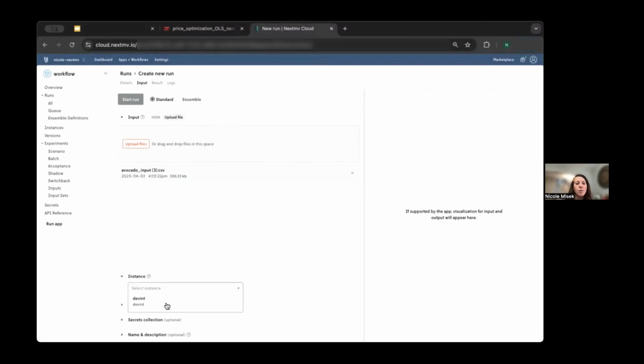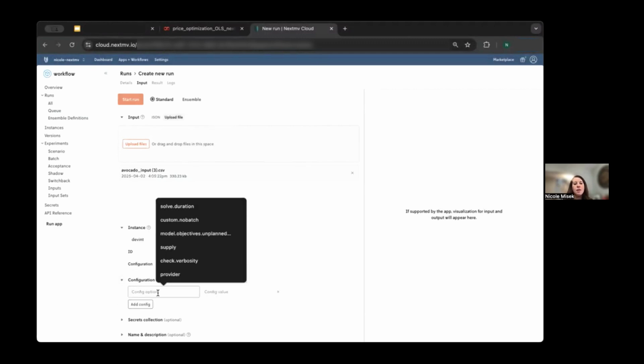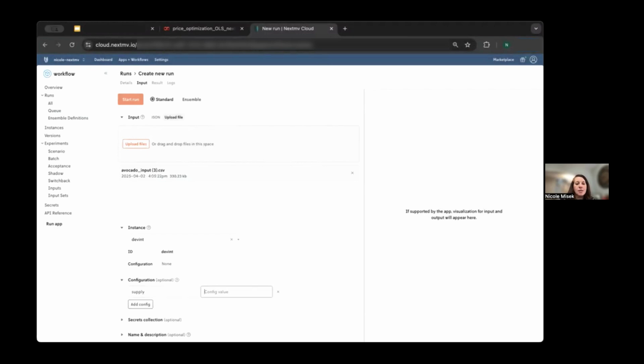And we can select our instance to just be the default. And for the configuration, we can set this to, let's say, a supply of 30 million avocados.